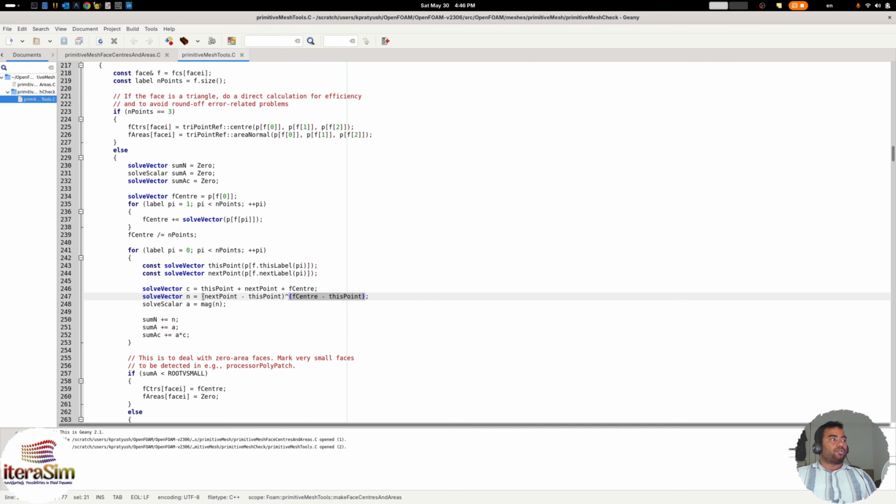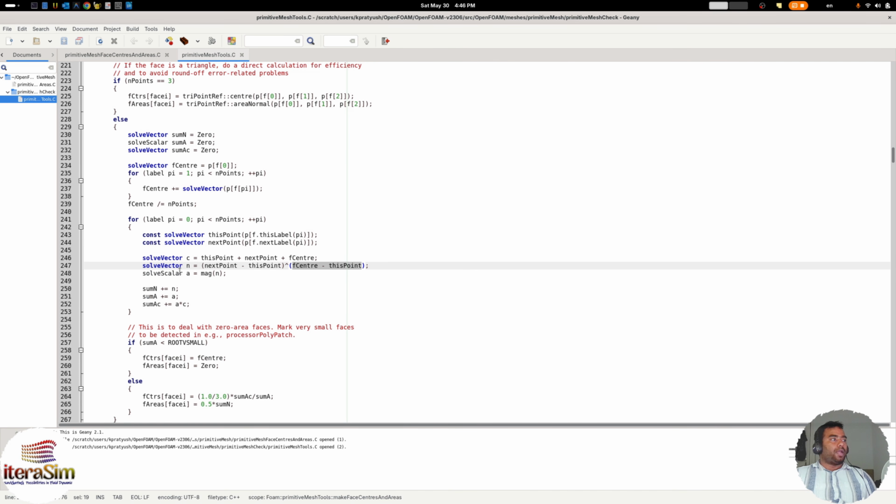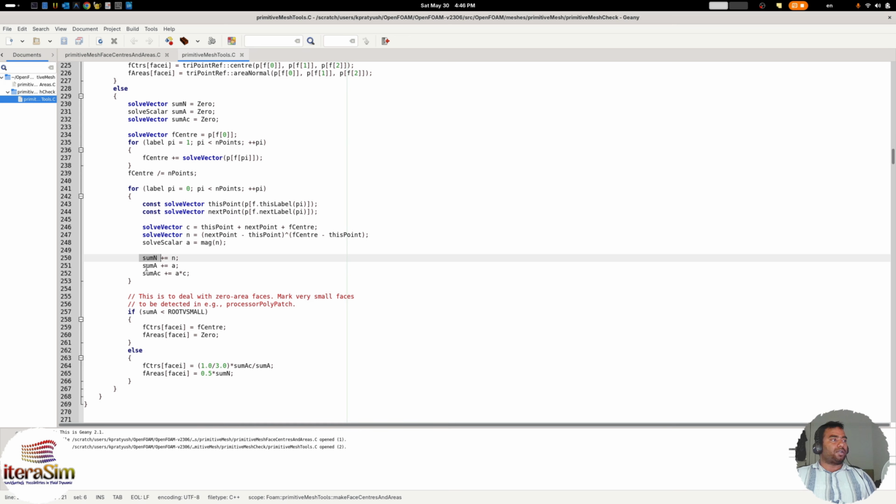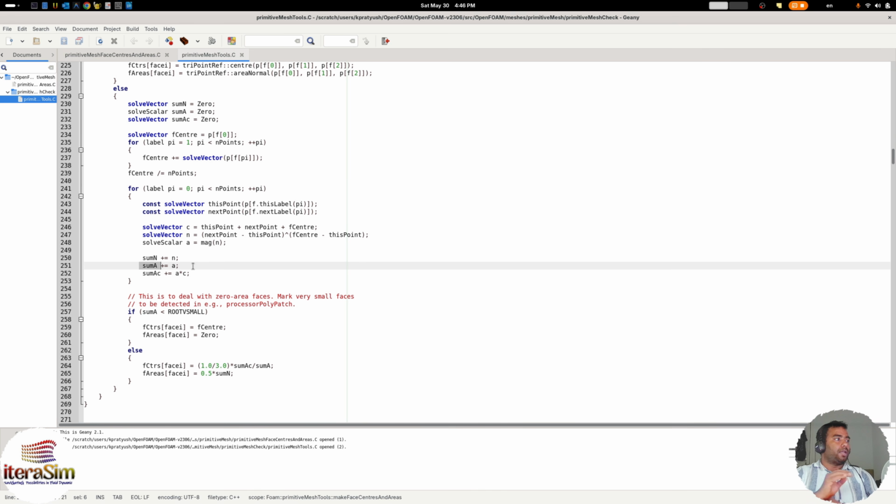This is going to give us one vector, and we are taking the vector products here and calculating the area normal. Then here we have summed up the normal vector. Here we have calculated the sum of the scalar quantity of the area normal, and then here we have done this multiplication A star into C.